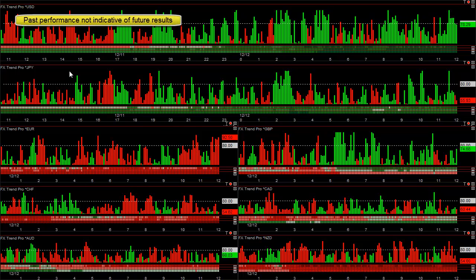We compare the dollar to every other pair and the yen to every other pair and so forth. And the histogram shows the real-time strength or weakness, and it's made up of 5 of our different statistical tools. Rather than watch and try to decipher 5 different indicators in histogram form, which would take up too much space, and the human brain just can't do that.